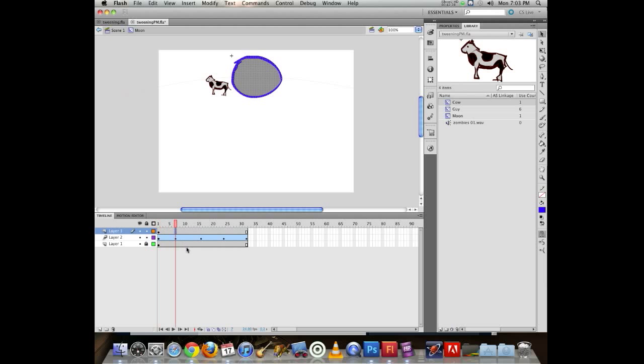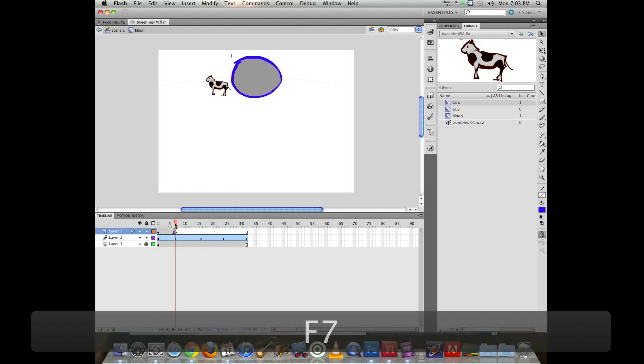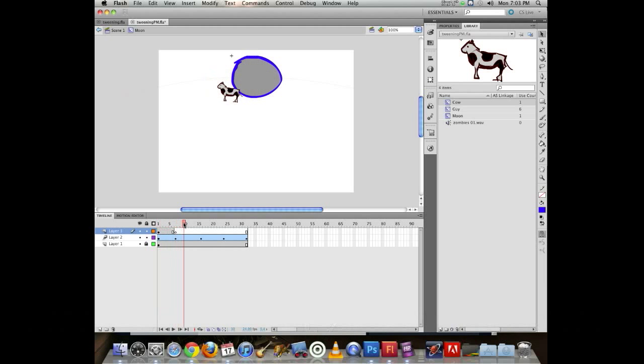If I hit F7, goes away. So it's now created that illusion. Cow went in front of the moon.